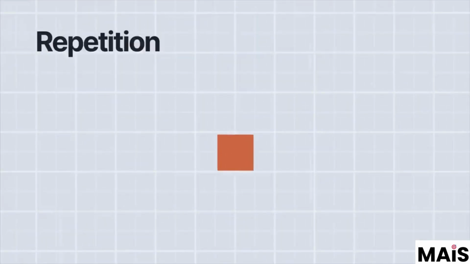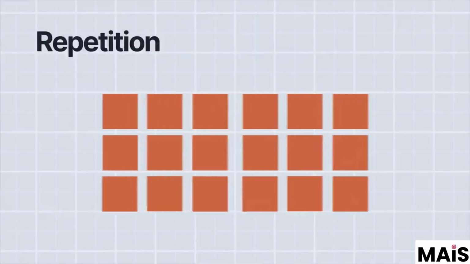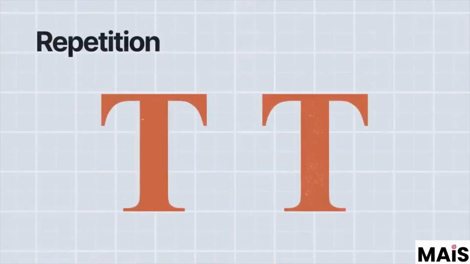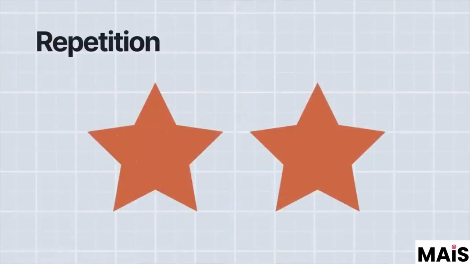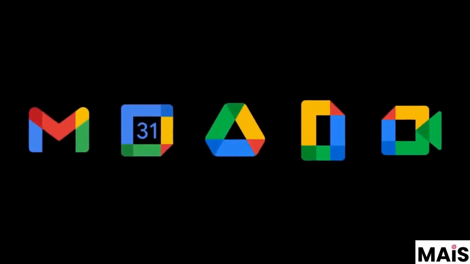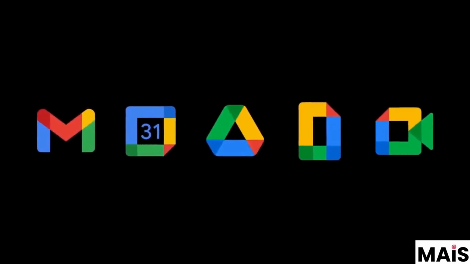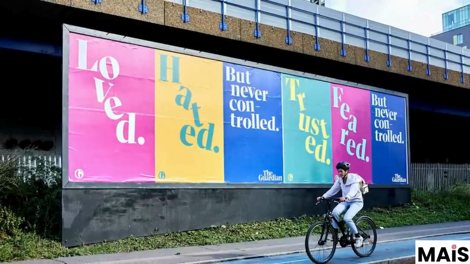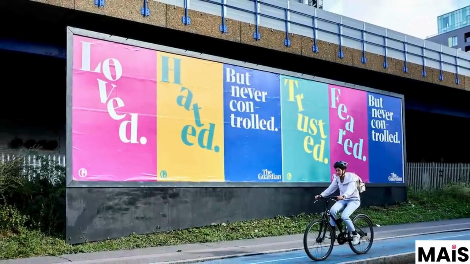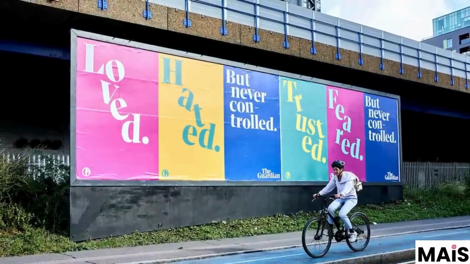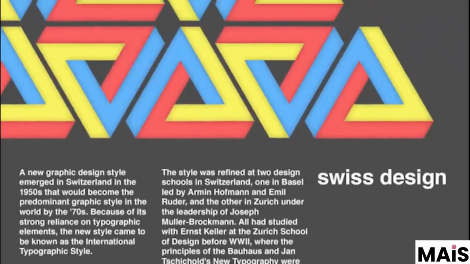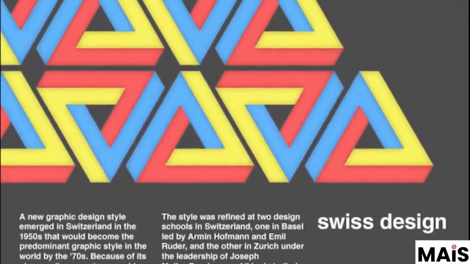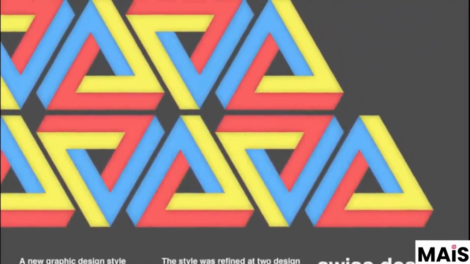Repetition. Using repeated elements on a layout can be pleasing to the user. Repetition is repeating a single element through the design. We can call a grid a repetition of lines because it creates a certain consistency. Repetition can also be achieved by repeating elements in a design like a logo or a tagline in a brand development project. Or in a layout design, repetition is shown through the folio placement to help users find their way.